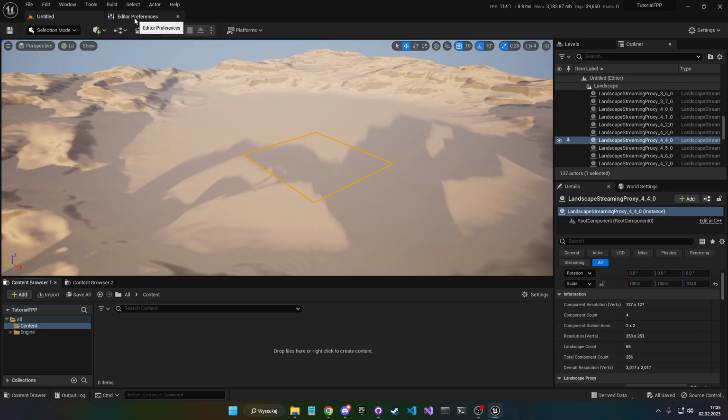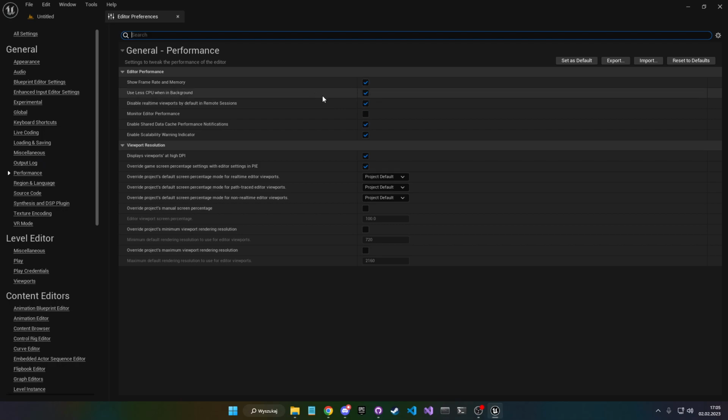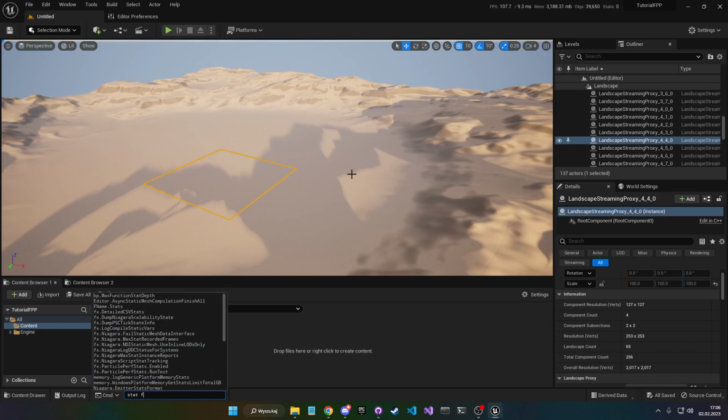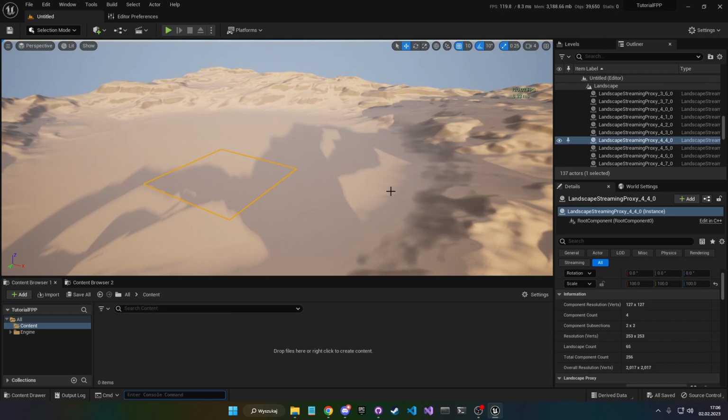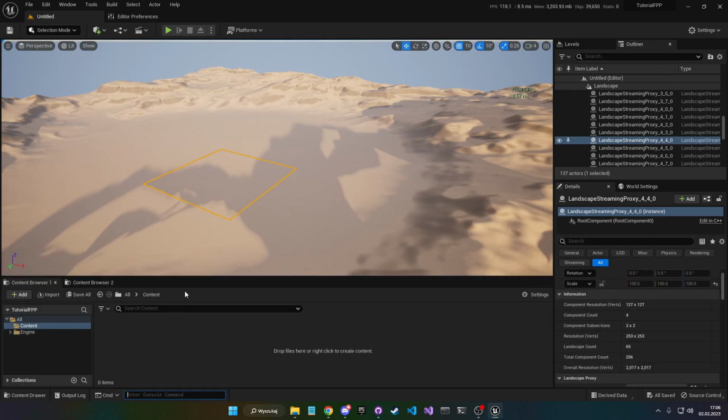So to enable that, and that is, I think, quite useful to have, go to editor preference, go to performance, which is here, and then you have show frame rate and memory. Very simple thing to do. It's just a checkbox, but you check it, and you don't have to actually type stat FPS to have FPS on your screen. Right. Let's disable that.